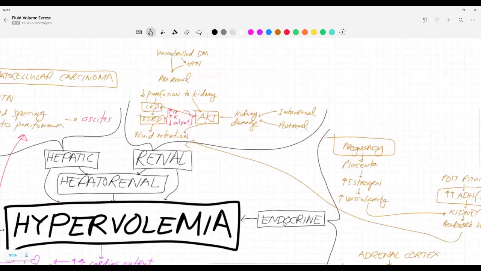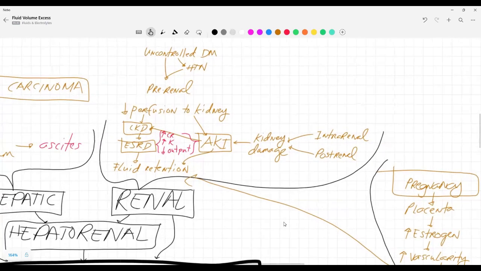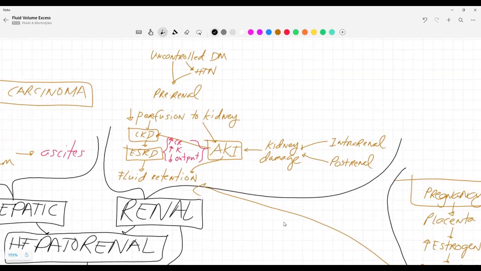Or it could be a renal problem. So there's different renal issues. And again, this is fourth semester content, so I'm not going to explain this as much, but I do have some videos that may pertain to these. But basically, there could be a decrease in perfusion to the kidneys that can be caused by a pre-renal. So when we say pre-renal, it's something that is happening to the blood vessels that provides perfusion to the kidneys.